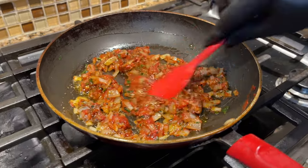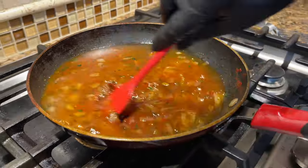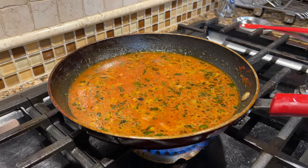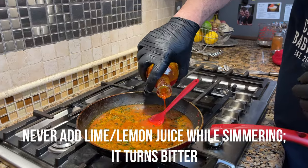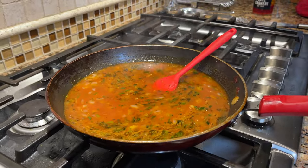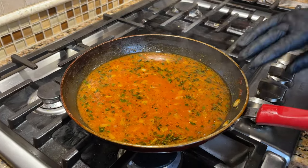What I've done is put in some sugar, and then at the end when the sauce is finished, we're going to stir in some lime juice. This is the time when we add the hot chicken broth. Stir and simmer for a couple more minutes. You can adjust the salt and pepper at this point. Turn off the heat, then add your saffron solution and two tablespoons of fresh squeezed lime juice — fresh squeezed is always best. You can add a pinch of cayenne or other hot pepper; that's optional. Just a pinch of hot pepper adds to the character of any stew, soup, or sauce. Our sauce is ready.